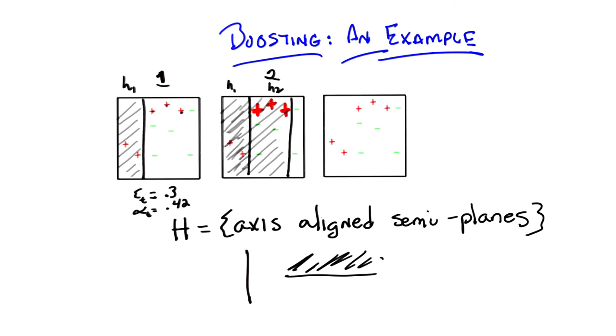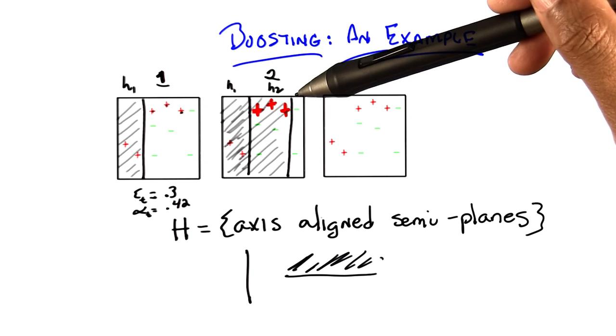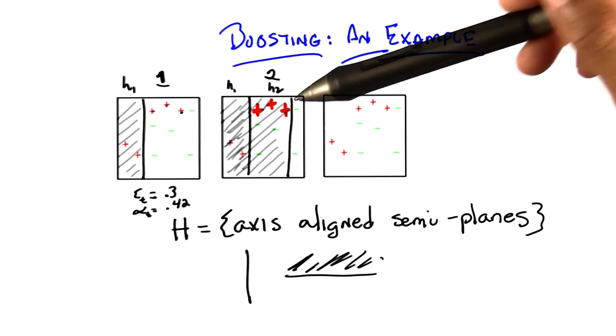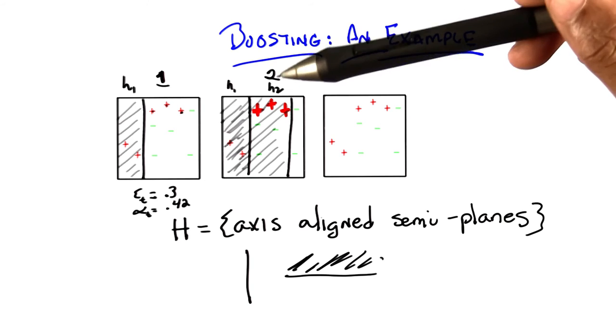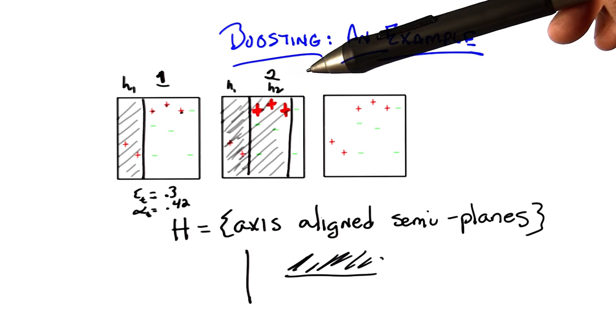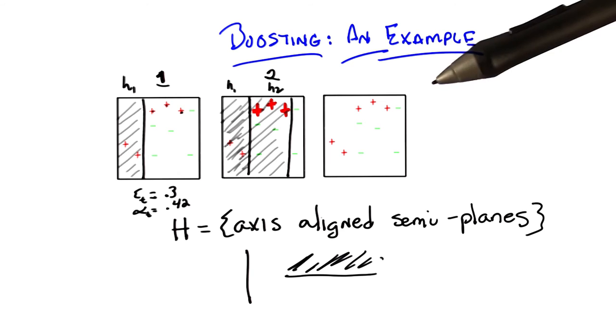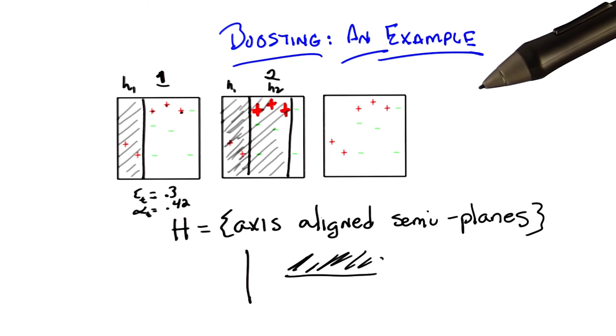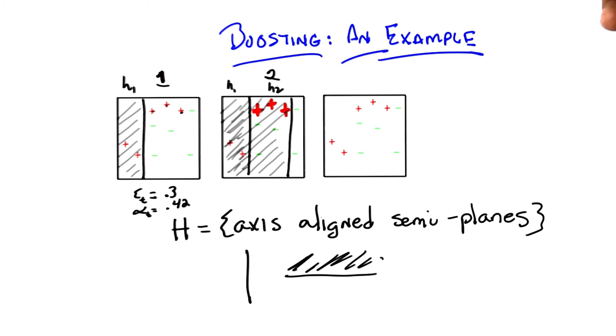Well, it does better than a half. I guess that's really all we're trying to do. But it does seem to do worse than what I suggested. Well, let's see. It gets the three that mattered, that you were really doing poorly right, but then so did yours. And it only, it picks up still the other two, which it was getting right. And it gets wrong these three minuses which aren't worth so much. So is that worse than what you suggested? No, it gets wrong. Oh, the three minuses. Oh, it gets correct those two red pluses on the left. So it gets three things wrong. So that's just as good as what I suggested. Okay, I agree. Okay, good.